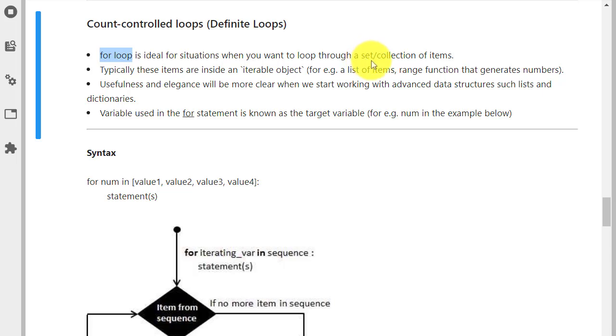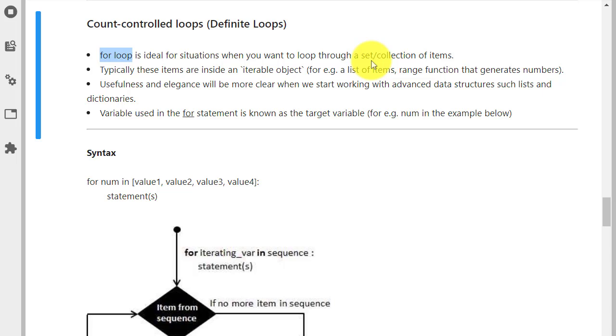I'm just saying that this kind of loop, the for loop, is great for situations when you have a bunch of things in a collection, or think of them as a bunch of things in a bucket, and you just want to loop through those items. So this is where the definite component comes in. There's a number of items, and you want to loop through or repeat as many times as there are items in that bucket. Pretty soon we're going to be looking at specific examples that should hopefully tell you when you would use a for loop, and importantly, you can also appreciate the difference between for loops and while loops.